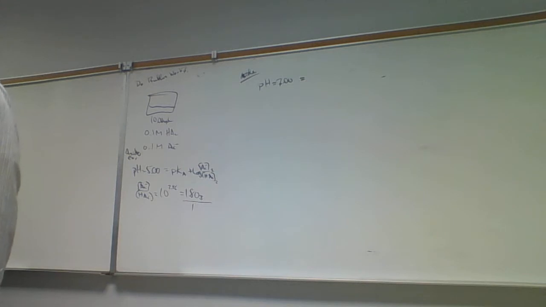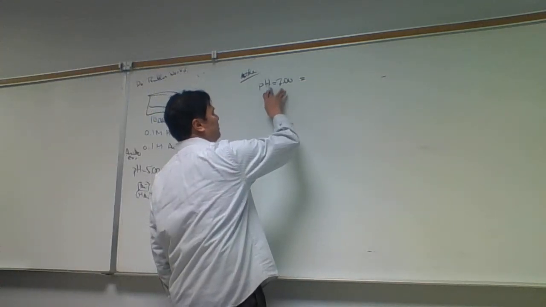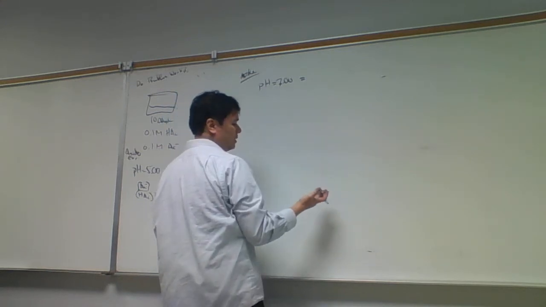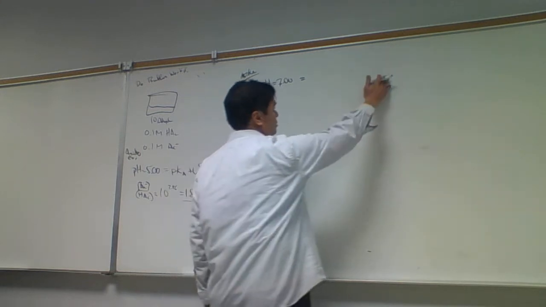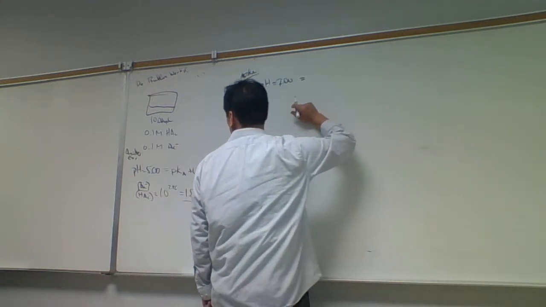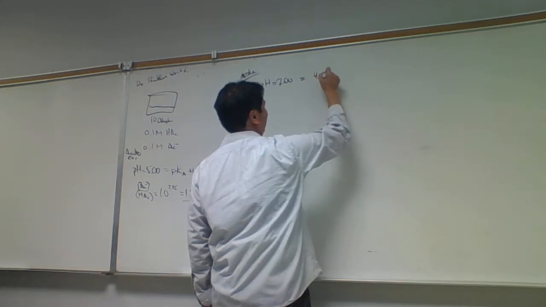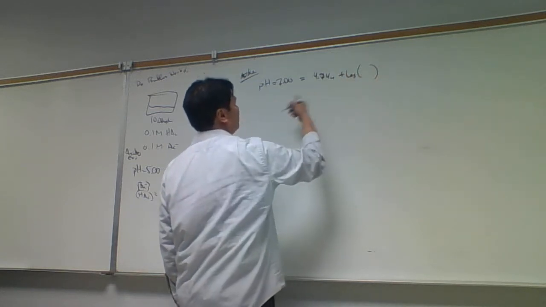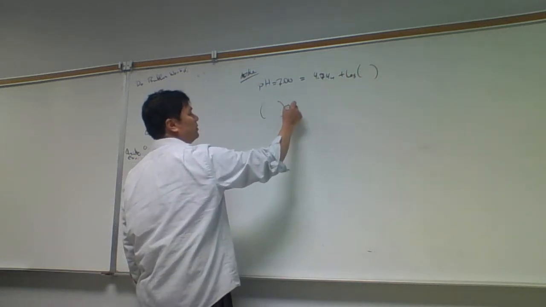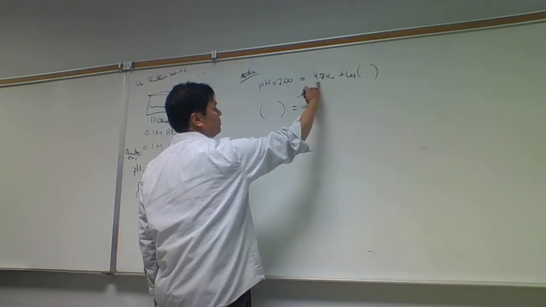Yeah. It was like 5, and then DI water is pretty acidic. But anyway, let's say we're starting off with pure distilled water, freshly distilled. It should be pH 7. And so it's going to be the pKa, 7.4 plus the log of the ratio. And so we just solve for the ratio. And the ratio is going to equal... All right, 7 minus 4.74 is going to give us 2.256.